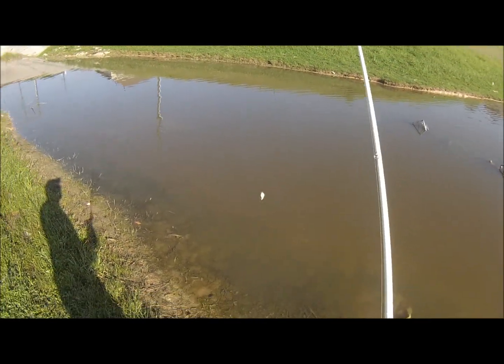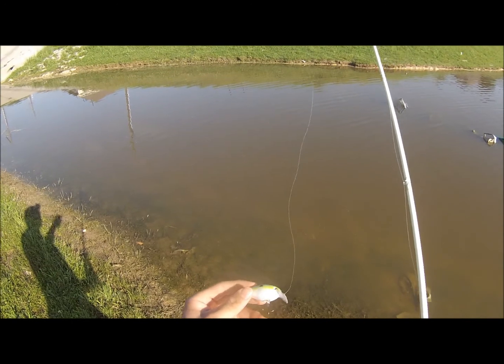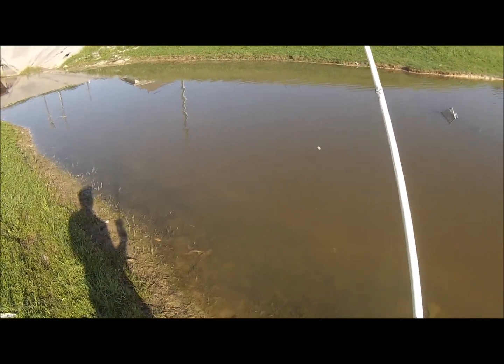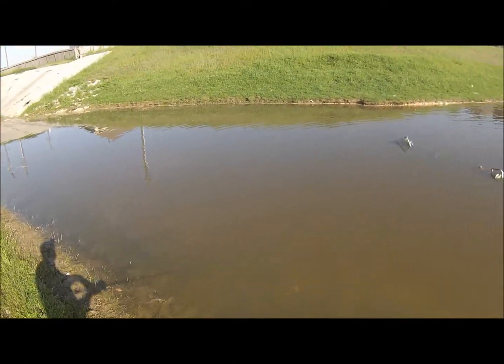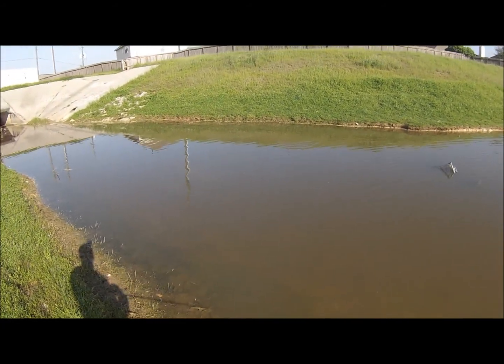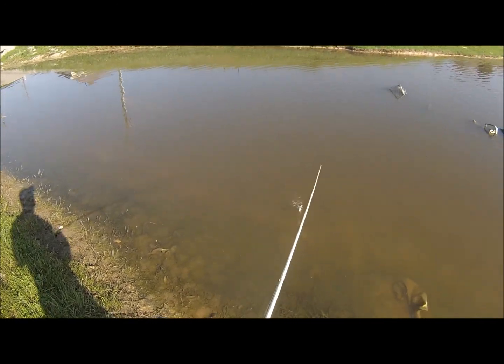I'm just going to break down the technique of square bill cranking. I think it's a really effective technique when set up properly and fished properly. A lot of people think you can just cast your square bill in and reel it in regularly, but I think you should always add a little action to your bait.